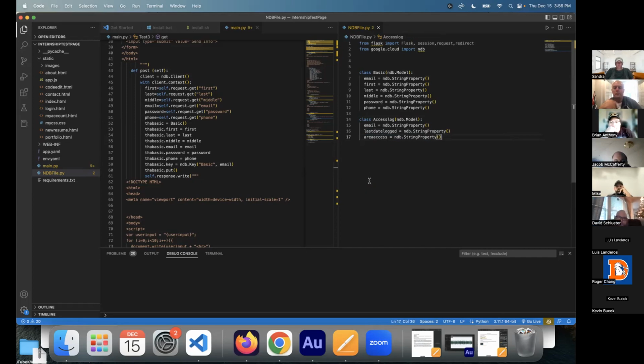Right? So now every time somebody logs in, let's say they go to the admin section of the web page, then you could log the date they logged in and where they went to, and you could enter that every time. You could have an access log for every time.